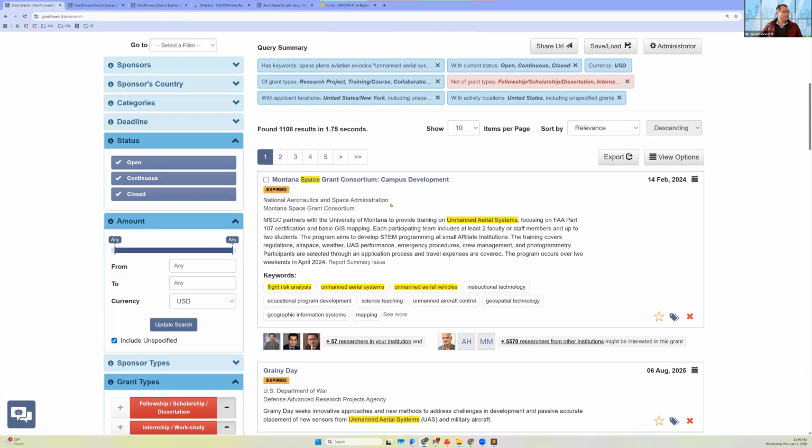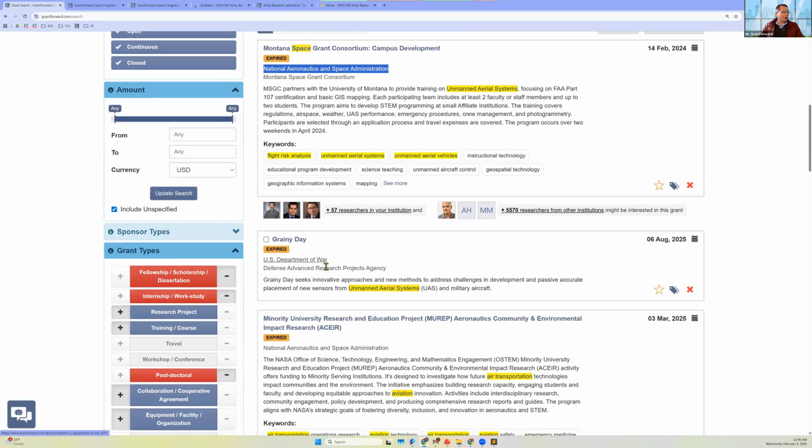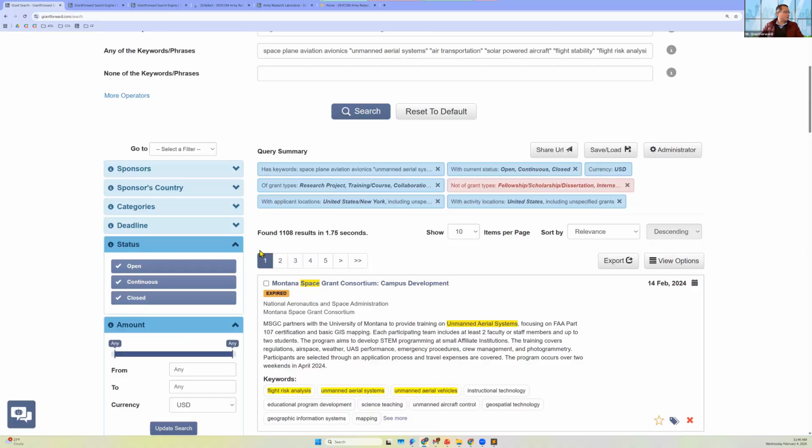For example, you will learn that this National Aeronautics and Space Administration, this actually NASA, could be useful for this kind of grants. Or this one, Department of War is useful, or this. You may then go back to search their grants specifically and monitor their grants in the future.